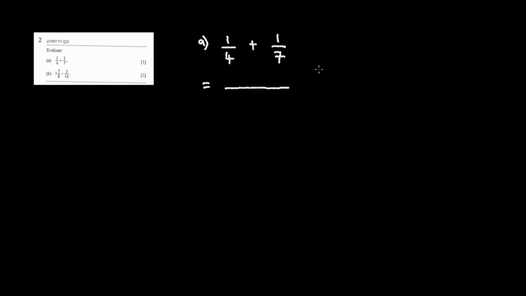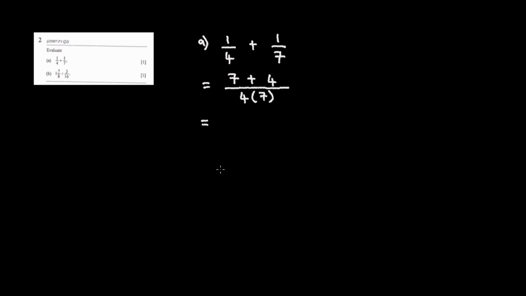So we can have our common denominator as 28, but I prefer we write it like this: 4 times 7, like that. Then the next step is we say this 4 into our common denominator. We can see that this 4 is going to cancel out this 4. We are left with the 7. That 7 multiplying 1, we get 7. Then it's plus 7 into the common denominator. The 7s are going to cancel out. We are left with 4. 4 times 1, we also get 4.